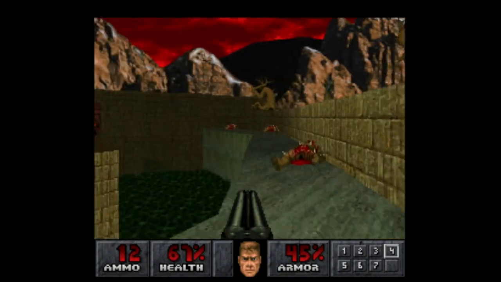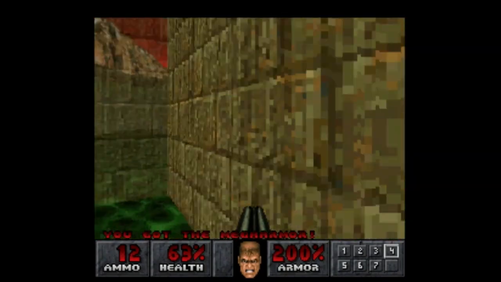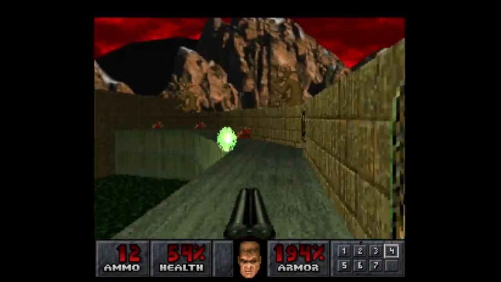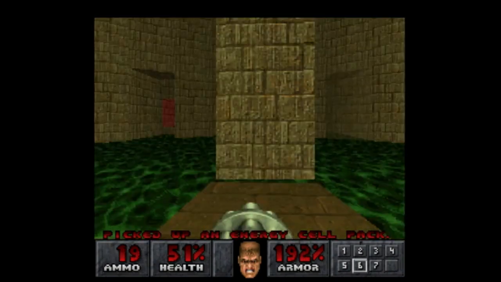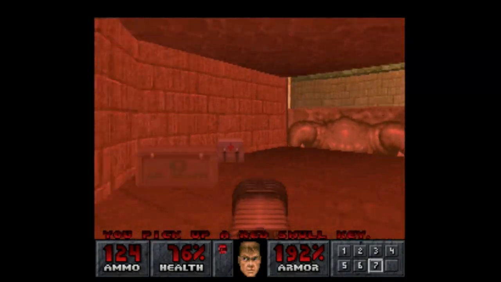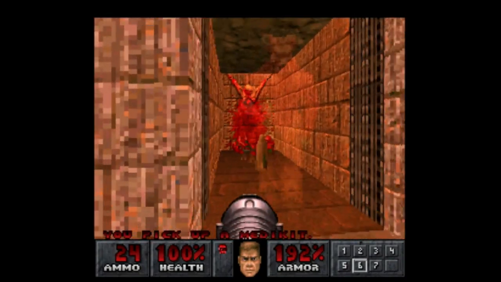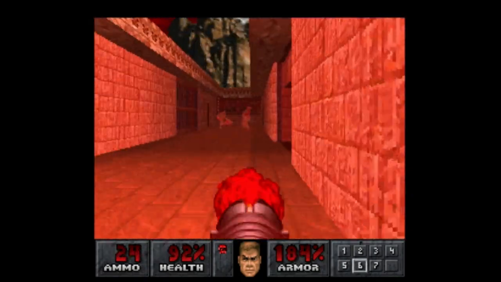So I see. First things first, what's in here then? A mega armor. Do you know what? It's worth the health reduction here that I'm going to take. Going back for that rocket, it's not though. We have plenty of. Oh, there's goodies in here anyway. We have plenty of cells. A ghost baron. Oh, there's another one over here. I thought there might be.